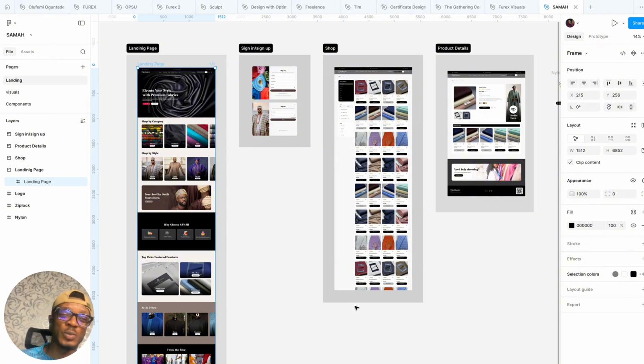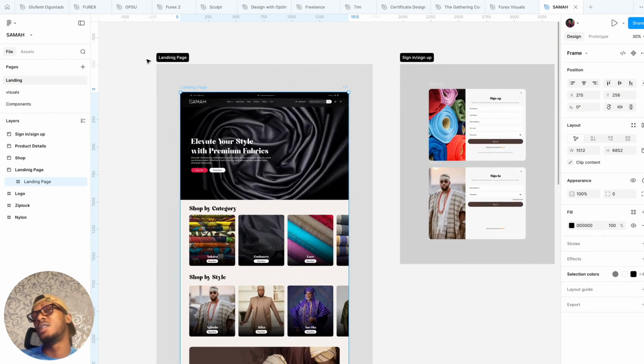So, what is this brand about? This is an e-commerce website. Summer Executive is an e-commerce website that styles men in traditional attire. Meaning, you pick your fabric and then they style you, do this virtual measurement, and then they deliver your full sewn dress or attire to anywhere you are in the country, even outside the country. That's what they do.